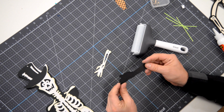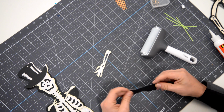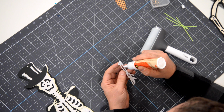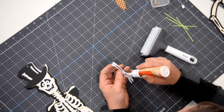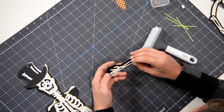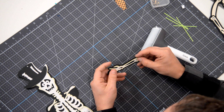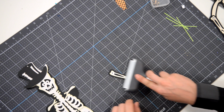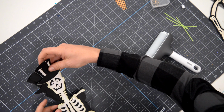And you can see just from doing this now how easy this would probably be for a child to do. So this is definitely one of those projects that you can do with a young one, especially considering that I know that Halloween has become quite the adult holiday, but the biggest part of it is still centered around kids. So let's get them involved, especially, who knows, I know there's crazy lockdowns in some places in the country and all over the world. Get them into that craft room and make something with them.